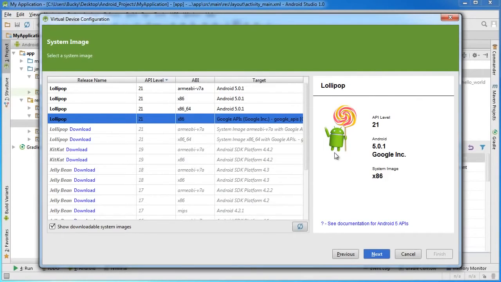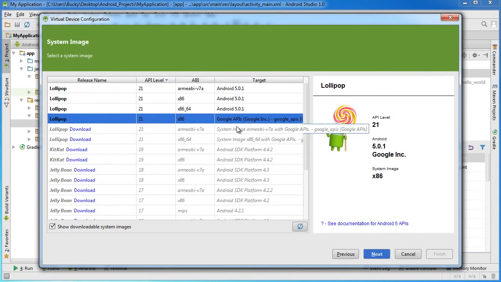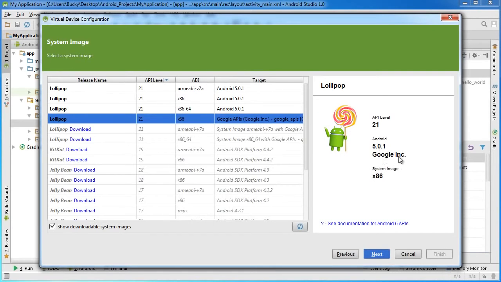Back to the video. So what we want to choose is what version of Android we want to put on that phone we just made. A system image is pretty much just a copy of all the system files and settings. Think of it as your main system, your main computer. The one I like to use is x86 from Google. These are all open source, but I always went with Google because they have the best developers in the world, and you always know their system image is working correctly. It never gave me any problems, so I like to choose that one.